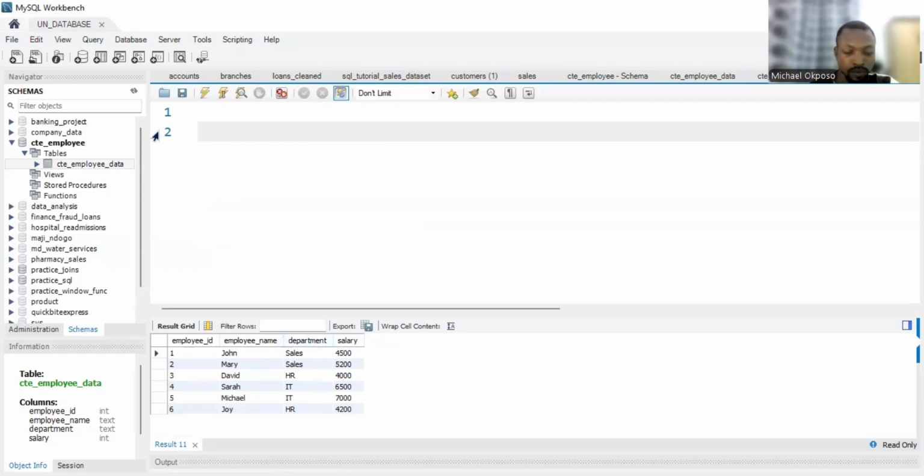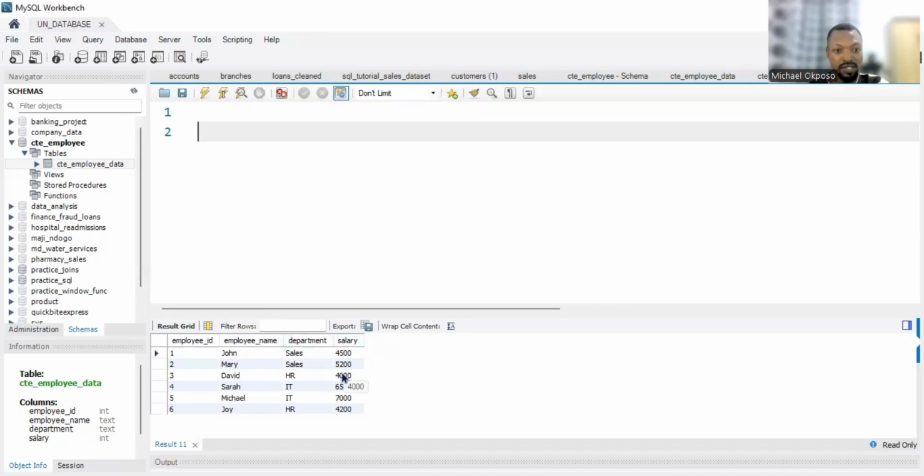So taking a look at this table, let's see the employees that have a salary that is above the average salary. To get these employees, let's first of all create an average salary CTE.